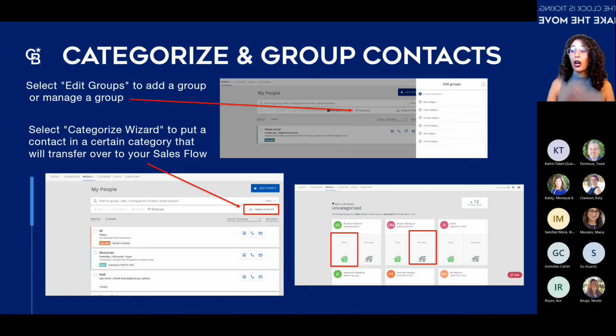status of that. Also, your categorize will put a contact in a certain category based on your sales flow. So it really depends on how you are utilizing this tool. It's a partnership between us and the tool. The tool won't know what categories they need to be in if we don't let it know that Allie is a past seller and I want her to stay on that past seller path. But the system needs me to give it that information.